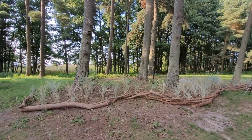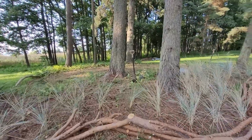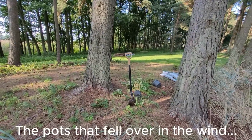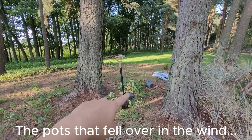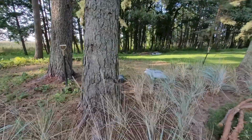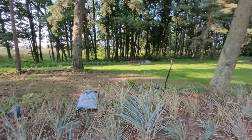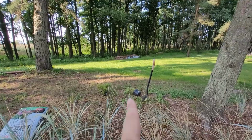But in addition to these lime grasses, I would like to plant these rhododendrons here that have been waiting for their home forever. And these are going to be exactly here. And on the other side here. And there are some junipers waiting. These are going to be planted there.